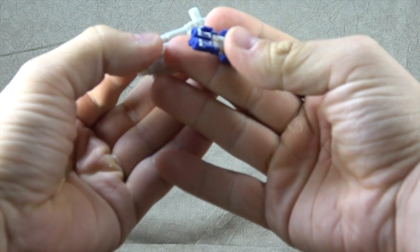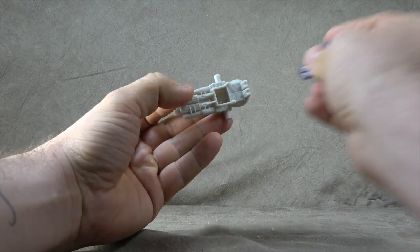Why aren't we focusing? It's been a reoccurring issue recently. Not sure what's going on.